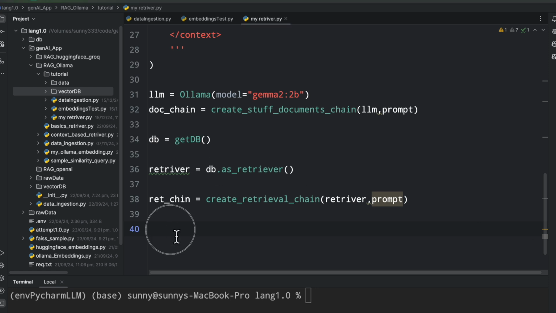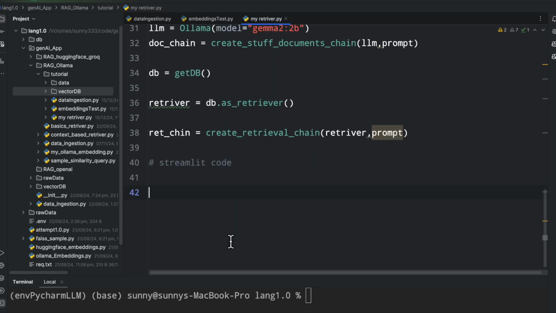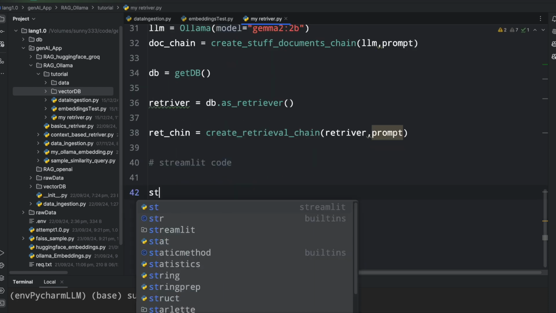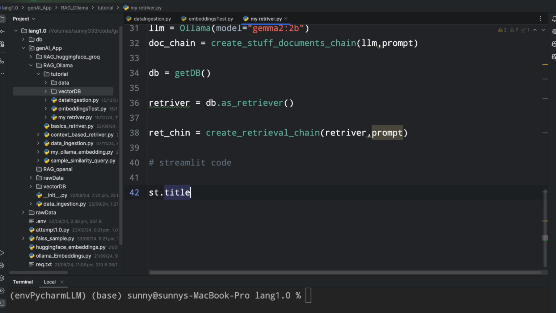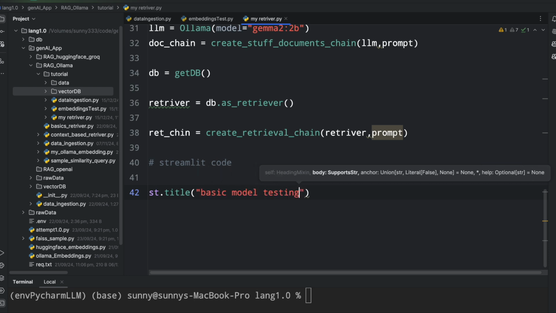Next step is just to create a UI through which we will be taking the questions and writing answers. For the sake of simplicity, let's use Streamlit here. Streamlit is really easy to use. I will show you. Let me just comment it for you. Streamlit code. Perfect. So here we will be using st.title. This will tell what will be the title of the page. So I would say basic model testing.